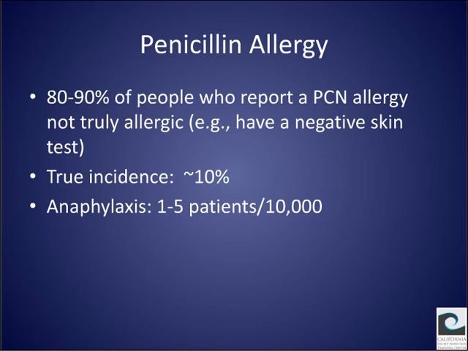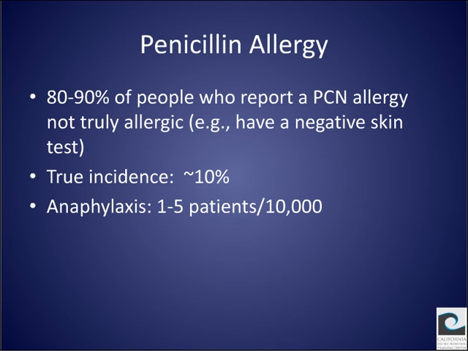So in terms of penicillin allergies, most patients who report a penicillin allergy are not truly allergic. And what I mean by that is they have a negative skin test. So the true incidence is about 10%, and that includes all comers. So that includes the rash, that includes anaphylaxis, that includes your blood dyscrasias such as neutropenia or anemia. True anaphylaxis is very rare, about 1 to 5 patients per 10,000.